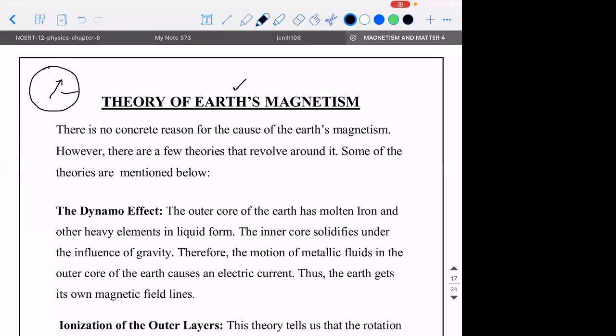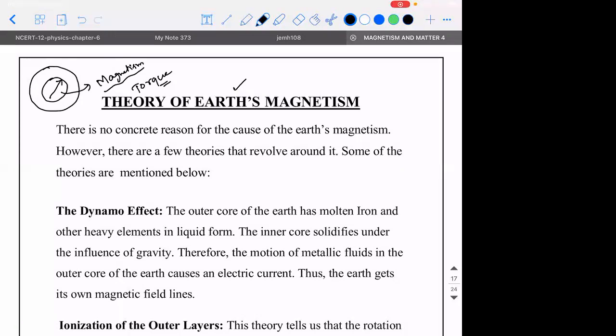First of all, we need to know the basics of a compass. What is a compass needle made up of? A small bar magnet kind of thing, right? We can say it responds to magnetism. So the compass needle is able to revolve because it responds to magnetism. Now the question is, when you're randomly walking on the surface of Earth, how is the compass able to experience torque? When I say it responds to magnetism, it experiences torque, and then this pointer can revolve. Torque is the effect for revolution.